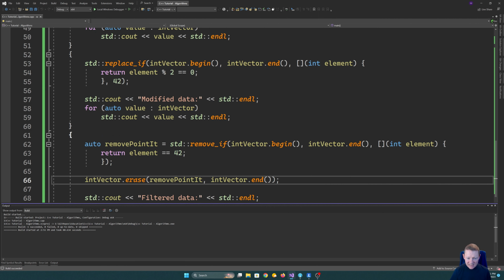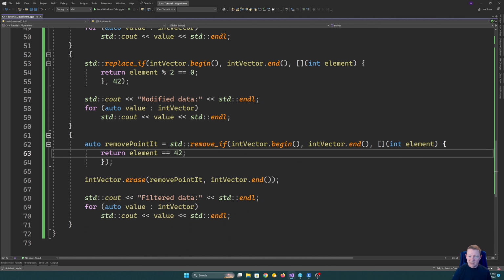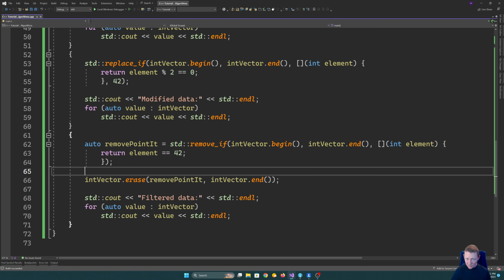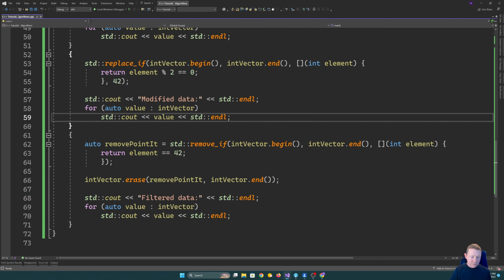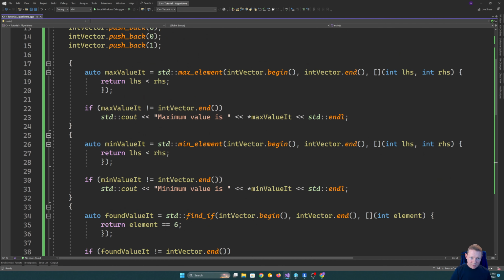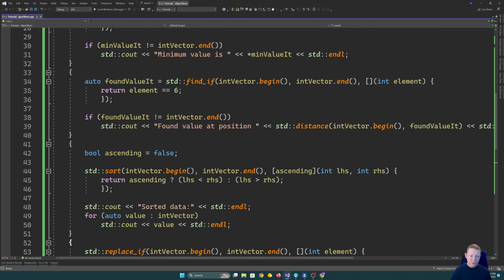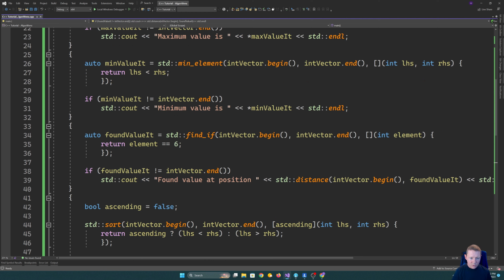So it's an easy trap to run into with these different remove functions, where it can seem like it's actually not working, but it is also sort of making changes, and it's very easy to run into that. So you would generally see a remove paired with an erase afterwards to clear out the data. So just something to be aware of. Okay, so we've seen things for finding min values, max values, for sorting stuff, for replacing, removing. So a lot of really handy ones there.